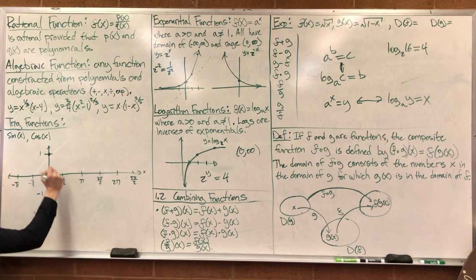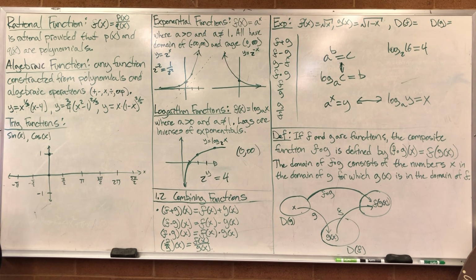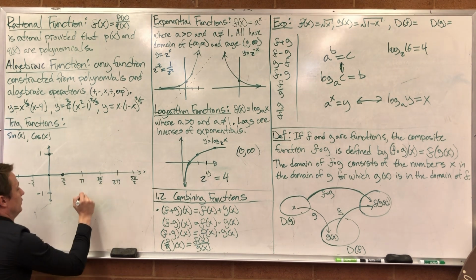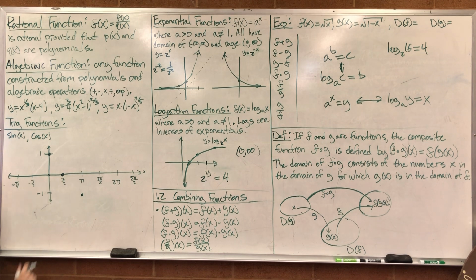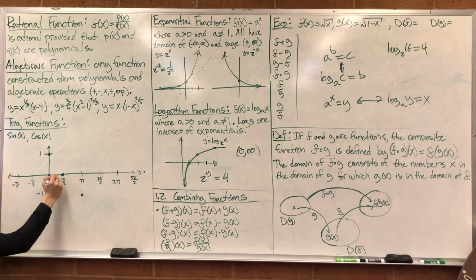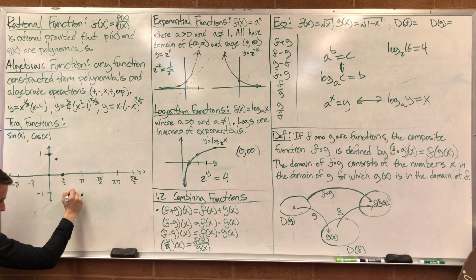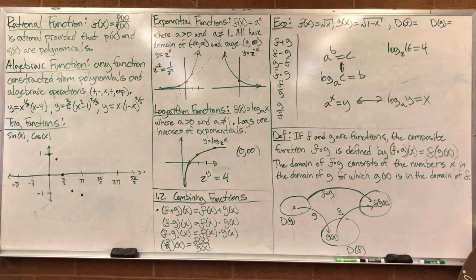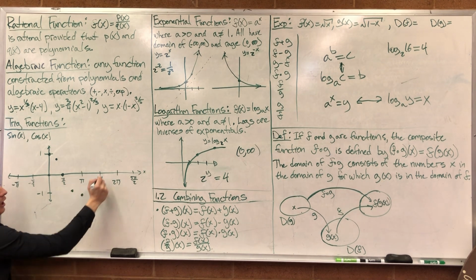So that's right here. When I plug in pi halves, what does it give me? What's the x coordinate at pi halves? 0. When I plug in pi, what does it give me? -1. And just to help get some points in between, when I plug in pi fourths, what does it give me? Root 2 over 2, which is somewhere up here. And then over here, it gives me negative root 2 over 2. Okay. And we can continue on.